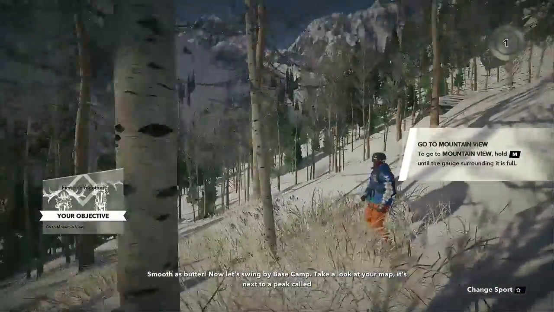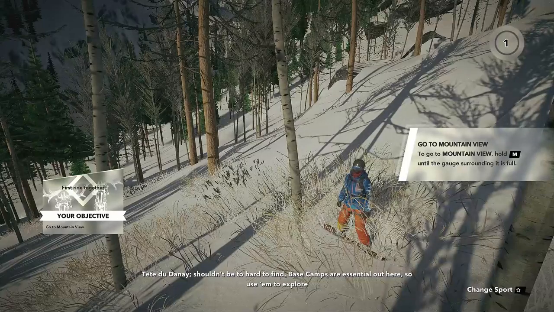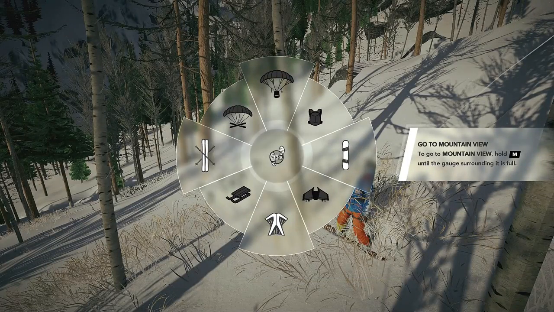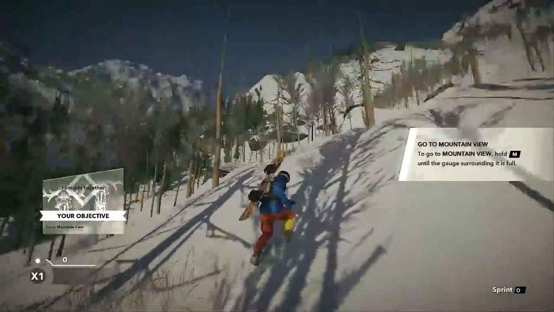Take a look at your map. It's next to a peak called Tetu Dene. Shouldn't be too hard to find. Base camps are essential out here, so... Ski, go to mountain. To explore surrounding areas and discover new lines.